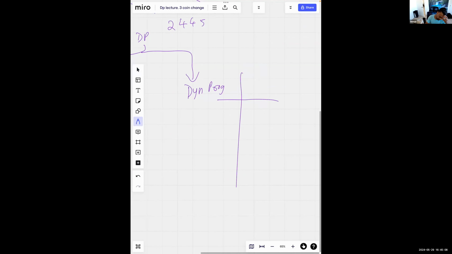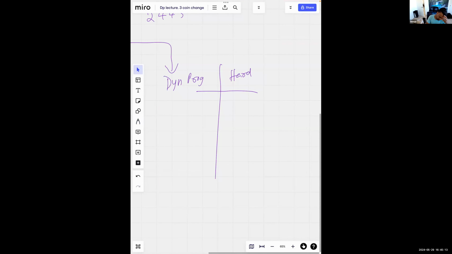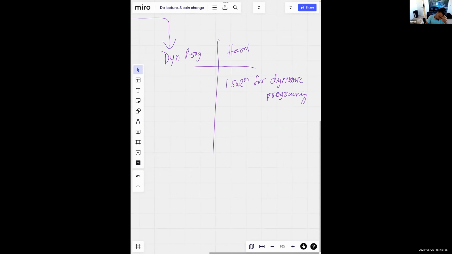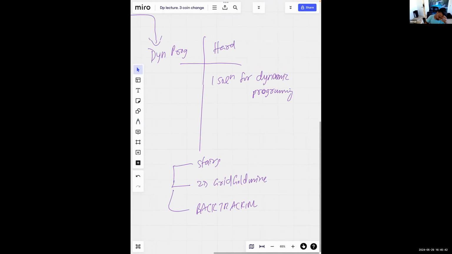Dynamic programming, the moment people hear that, they say, oh my God, it's a hard problem, I'm not going to touch it. But the truth is, there is exactly one solution for dynamic programming. I know we haven't seen it yet. We haven't seen that level of abstraction yet. So what we saw so far were like stairs, then 2D grid, gold mine, and then we did backtracking on that. What else did we do? Yeah, I think that's all we did, right? Dynamic programming, yeah, take it.